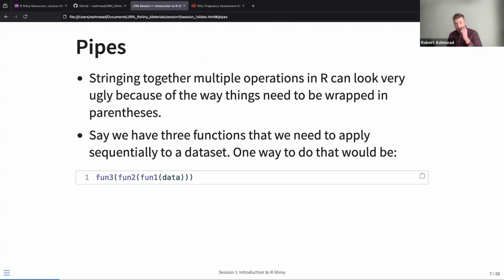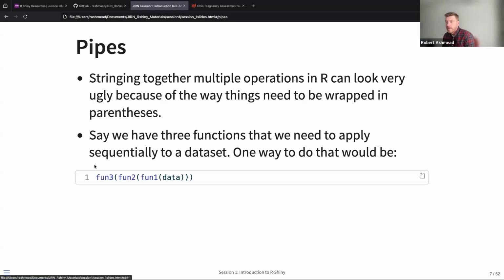Okay, so there are a couple things that I want to go over in terms of a review of some R basics. The first thing here is just a reminder about pipes in R. If you haven't seen these before, if you have to string together multiple operations or functions in R, it can look really ugly.